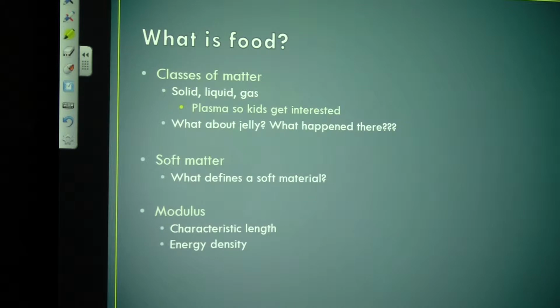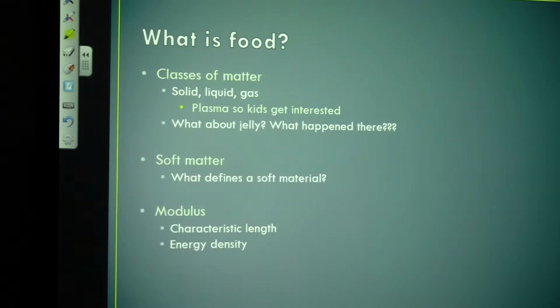And we can quantify that softness by a modulus. Basically, you apply a stress to the material and measure the strain, like how much it deformed, and we call that a modulus. There's another way of thinking about the modulus: energy density. So let's say you have a block of crystal, right? What's the relevant characteristic length in that crystal? It's the atoms, the width between the atoms, right? And the relevant energy is the atomic attraction. So it's really big energy over really small space. So you have a big modulus, so it's really hard to deform.